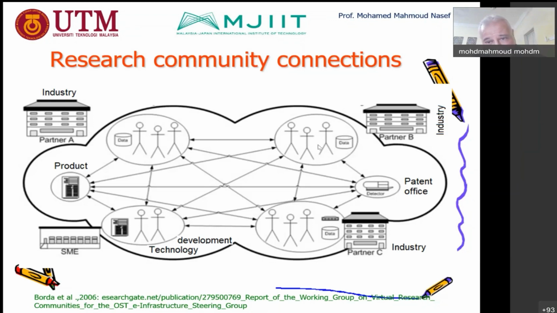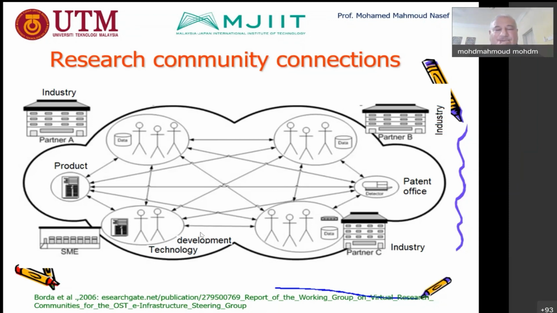So groups are connected with other groups. Groups are connected with industry. Groups are connected with the patent office. Groups are connected with technology development. Probably we haven't seen this very much in Malaysia, but in Japan, there are companies whose role is to build the prototype, take the technology from level 4 and 5, prototype it and prepare it for commercialization. It is the pre-commercialization step, because sometimes as researchers we are not very familiar with building a business model for our product, calculating the ROI, or return on investment, and showing the big picture.